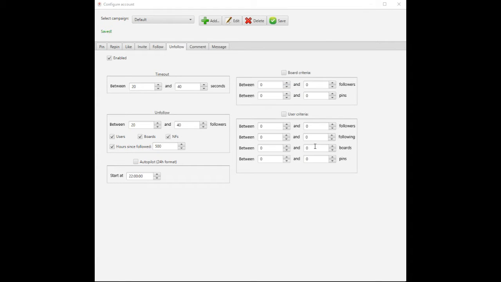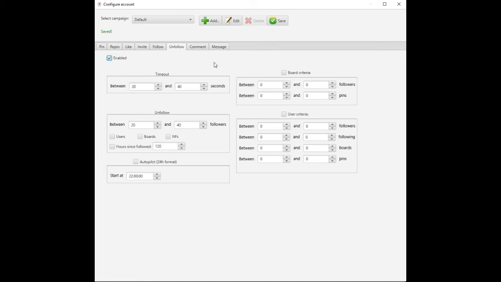In addition to that, like I said before, you can set this up to just do a campaign that's just for unfollowing. So remember, your campaigns are up here. You can go ahead and play with these and do whatever it is you like. Because you can set a campaign for each one of these, or you can set a campaign for all of them, or you can set different campaigns for just a number of them. But anyway, that's what you want to keep in mind with the unfollow. Like I said before, there's not really a whole lot to this because it's very similar to follow, so you just want to keep that in mind when you're setting this up.